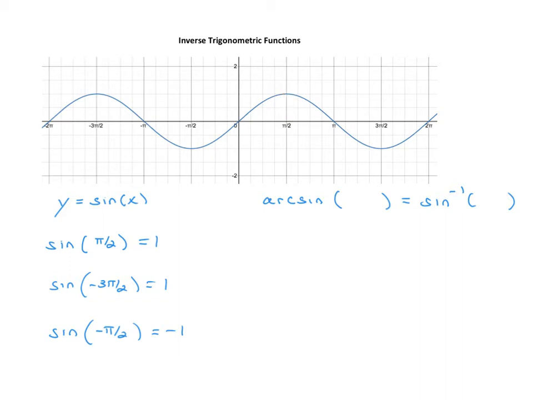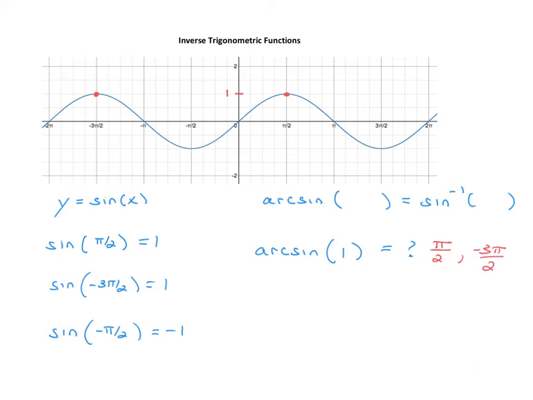So the question is, what is arcsine of 1? What does this thing equal? The way you'd figure it out is you'd look at your graph. So here's 1. And then you'd figure out an angle that corresponds to it. Oh, and here we go. The angle that it corresponds to would be pi over 2. So it seems like that might be the answer. But there's a problem. Sure, you get this point here, which refers to pi over 2, but you also get this point over here, which is negative 3 pi over 2.